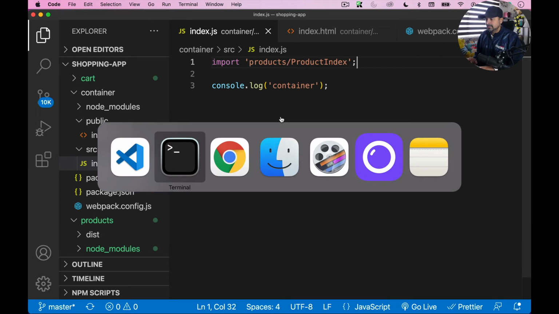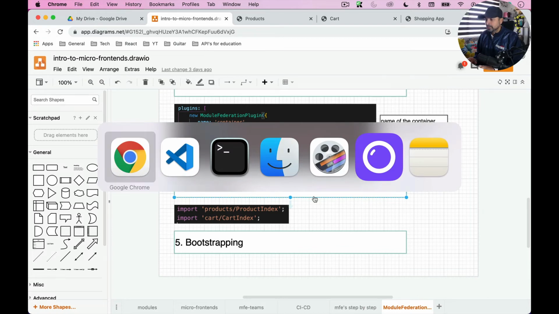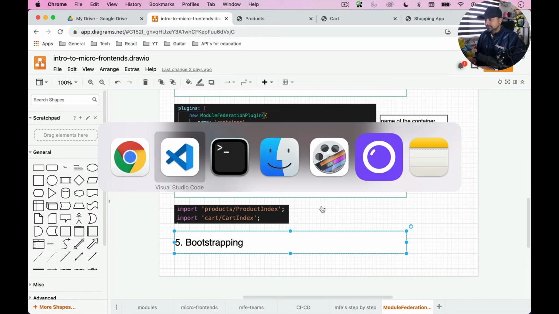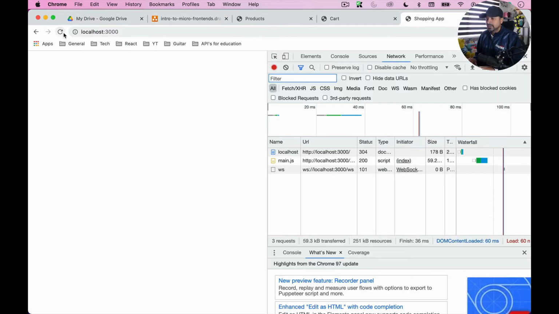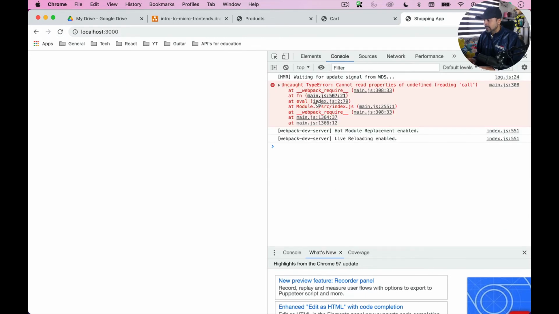I'll save. Now I wrote products product index, and we need to do the last step also, right? We need to do the bootstrapping basically. But if I go back to my application and refresh, I don't see anything, and probably I'm getting an error, right?